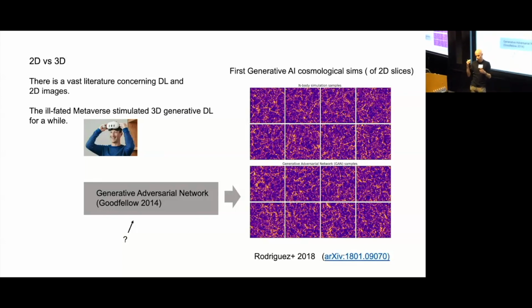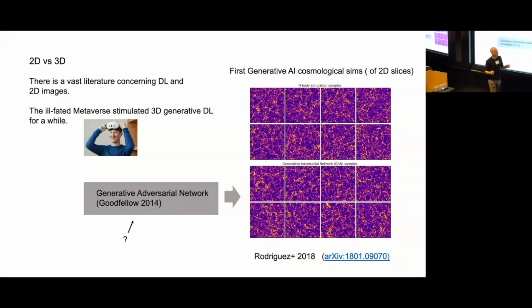And a lot of the work that people have done is converting algorithms in the literature from 2D into 3D. For a couple of years, there was a lot of 3D generative modeling in the literature because of the metaverse, right? And the fact that we're all here in person and not with our headsets on means that obviously didn't work so great, but there is some good material that was produced because of that. There was obviously a lot of money in that, so that's where that came from.